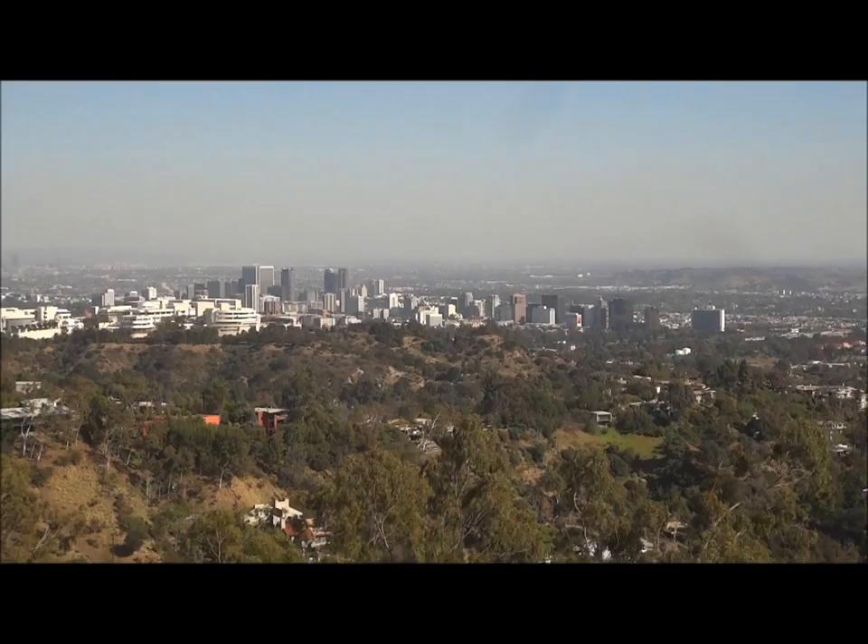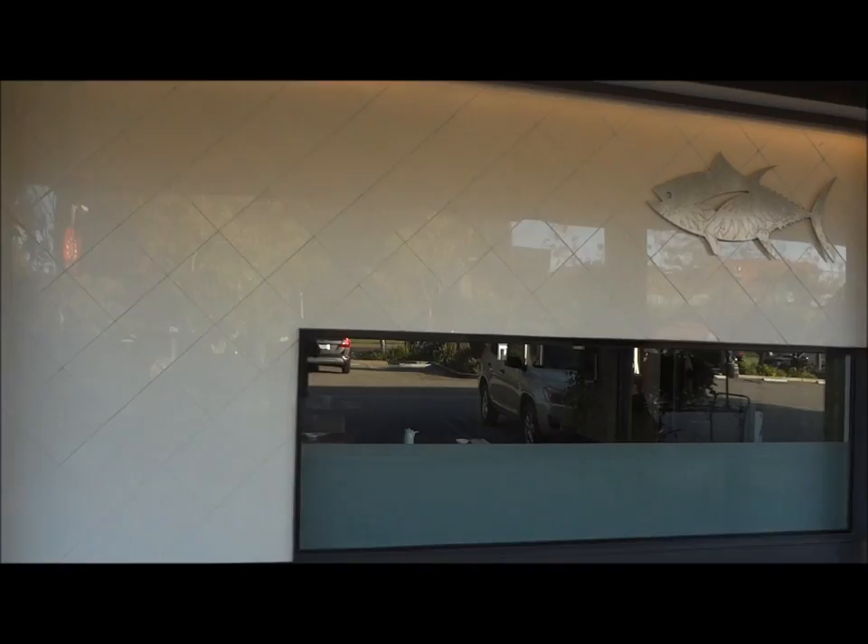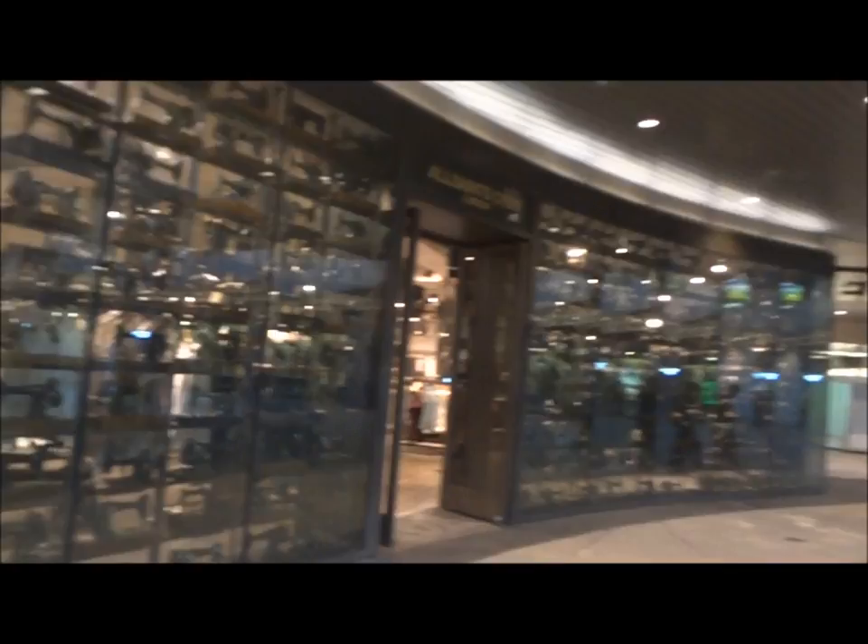We all just had a bomb lunch at Sugarfish, and then I'm going to continue on with the rest of the second day. Now we're just doing a little shopping. Just went to All Saints with my buddy Danny — bought a real nice jacket there. And I'll definitely be doing some shopping on Melrose. My friend Danny bought a real cool crew neck at Westco.